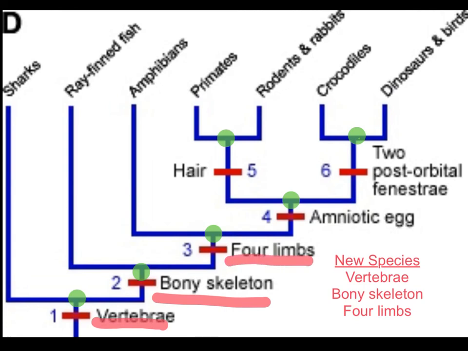So our new species would branch off here and would go up, as you see. So we can squeeze this new species in here, in between the ray-finned fish and amphibians. It's important to realize that adding a new species to the tree does not affect the existing relationships. We didn't add any new ancestors, and so as we trace species back, they'll still end up at the same most recent common ancestor.